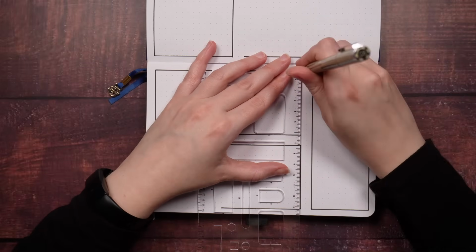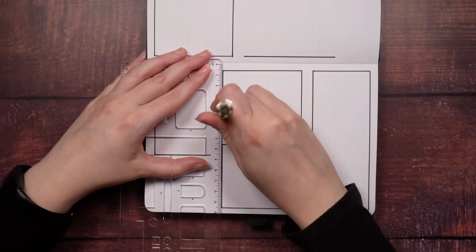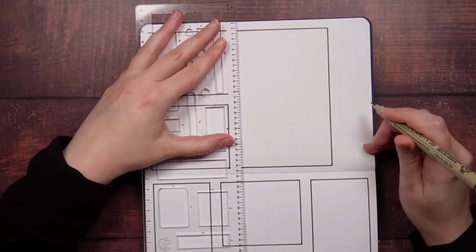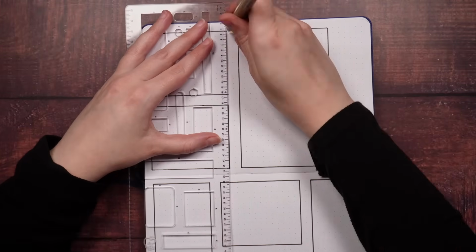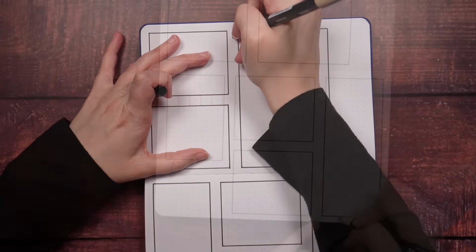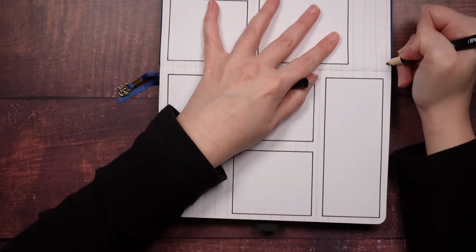For the 4 boxes that we have on the right-hand page, the top one is going to be for them to list out their values. I find values to be a really great place to start for goal setting because it means that they already have an innate purpose. They're already aligned with things that we deem important enough to say, I value this.